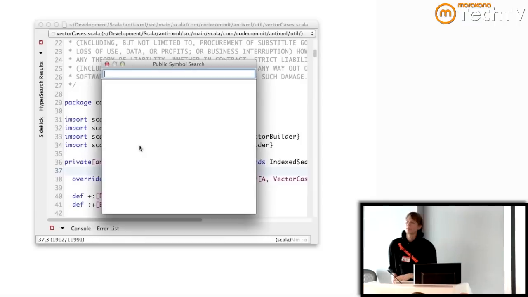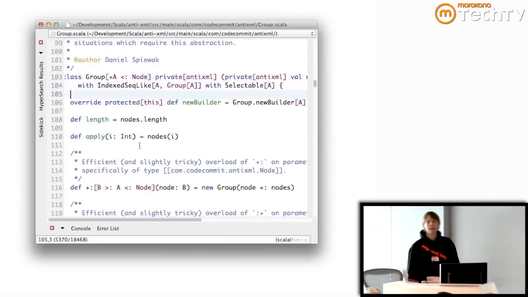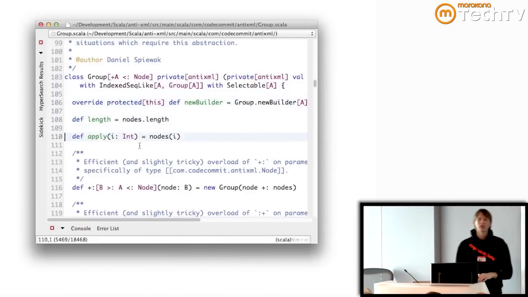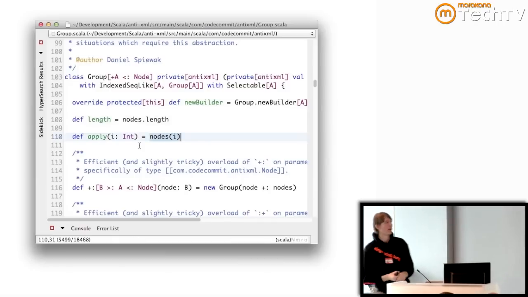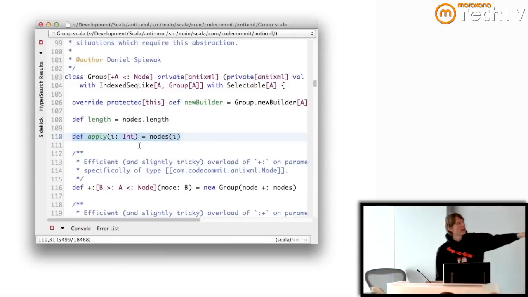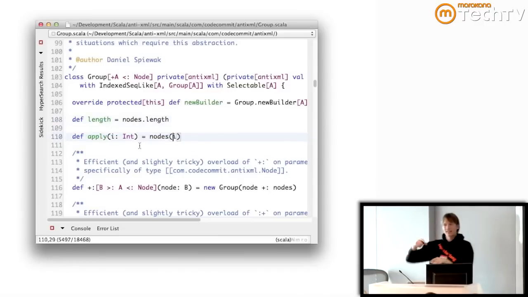Here I'm using jump to type. Okay, this is your command shift T from Eclipse. And ENSIME's implementation of this is astonishingly crude, but actually works much better than Eclipse's, which I'm not sure how that works. What I just demonstrated there was syntax-aware selection. So I was like expanding the selection.